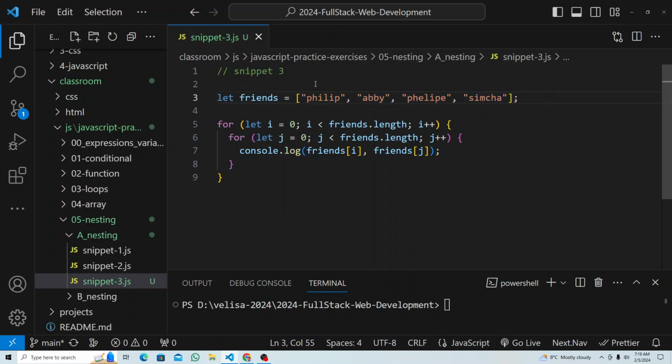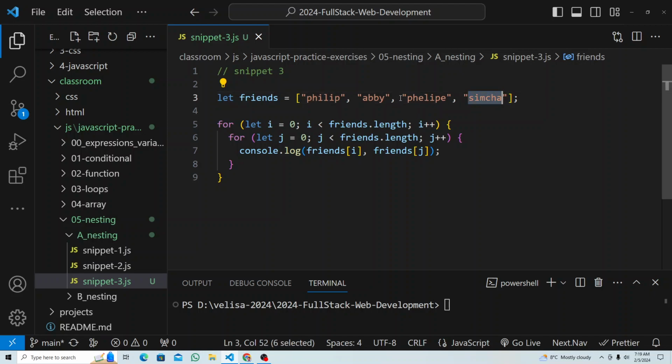Okay, good. So now the for loop. Let i equal to 0, because we're going to loop through this array, and what we're going to do is basically print, like Philip has friends Abby, Felipe, and Simcha.